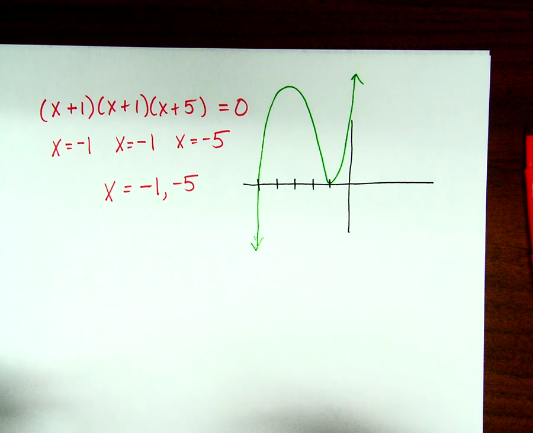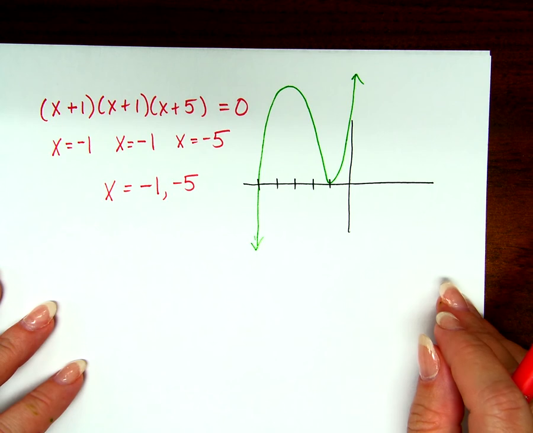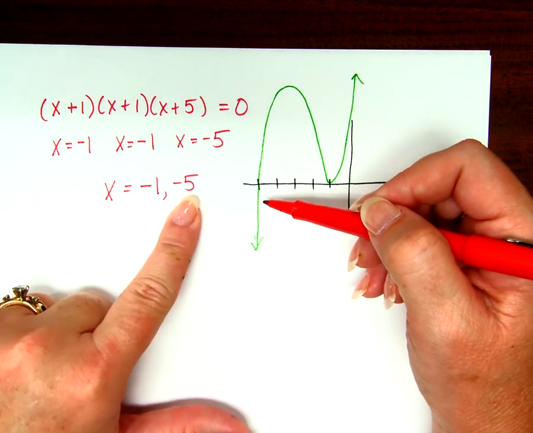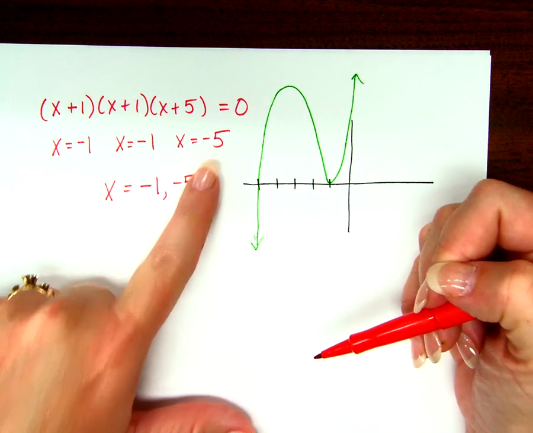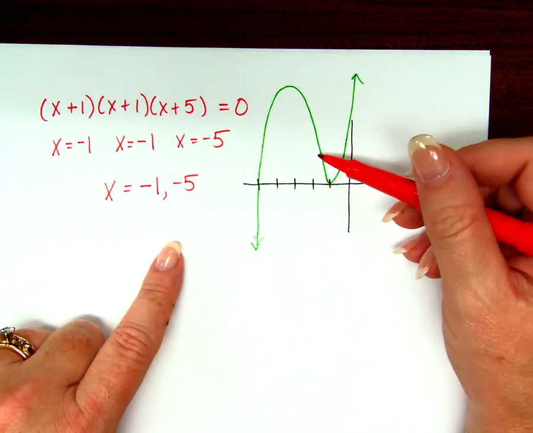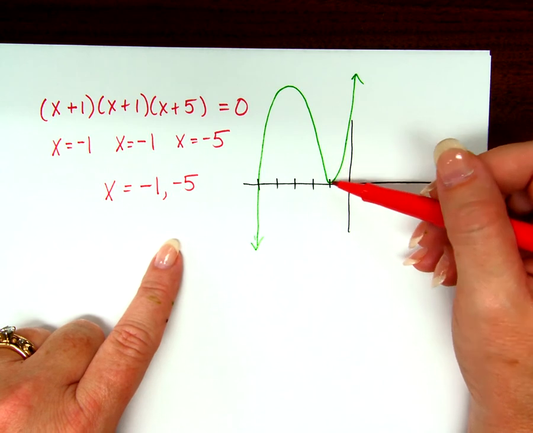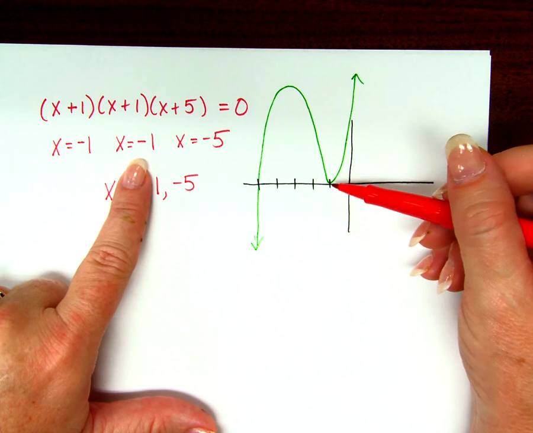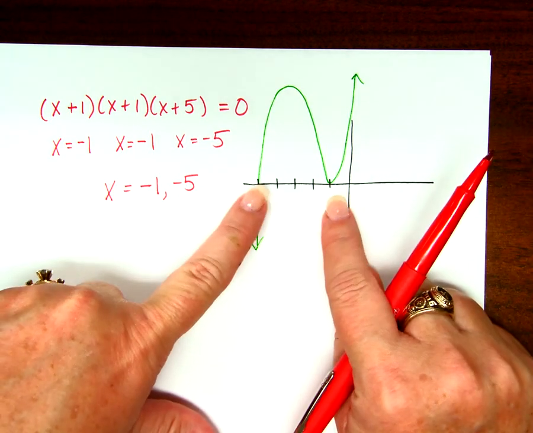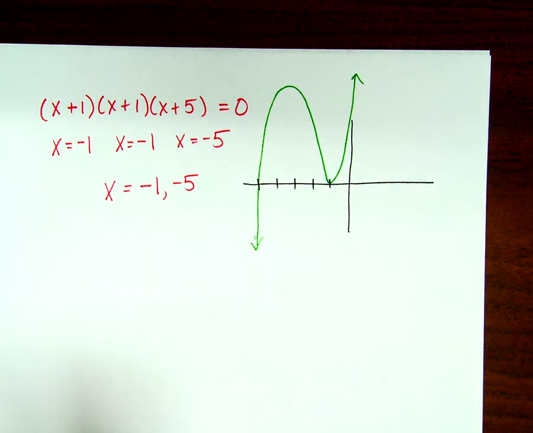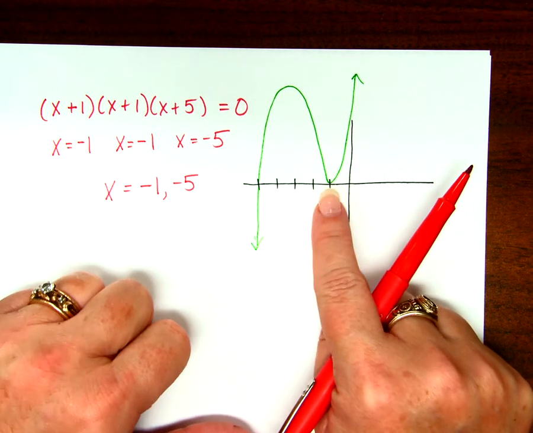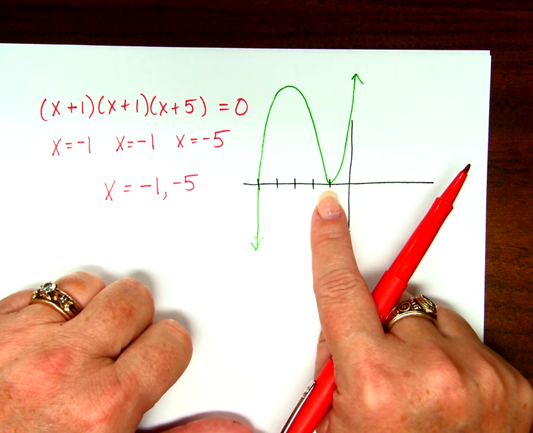What do you notice about the intersection at -5 compared to the intersection at -1? So it's passing through -5, right? And how many times is -5 an answer? Once. What happens at -1? It's turning, right? It's changing direction right at -1. How many times was -1 a solution? Twice. So sometimes looking at the graph will help with multiplicities, but you just have to be careful with that because this doesn't automatically mean 1 and automatically mean 2. It just means there's a multiplicity here. You might have to figure it out.